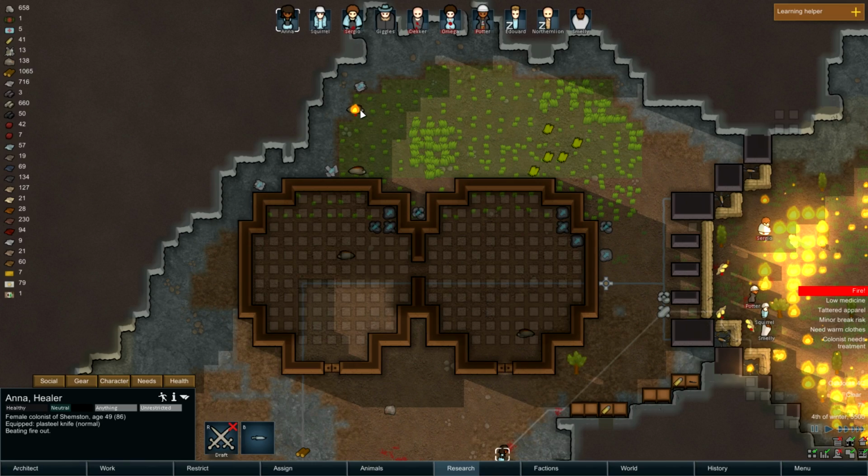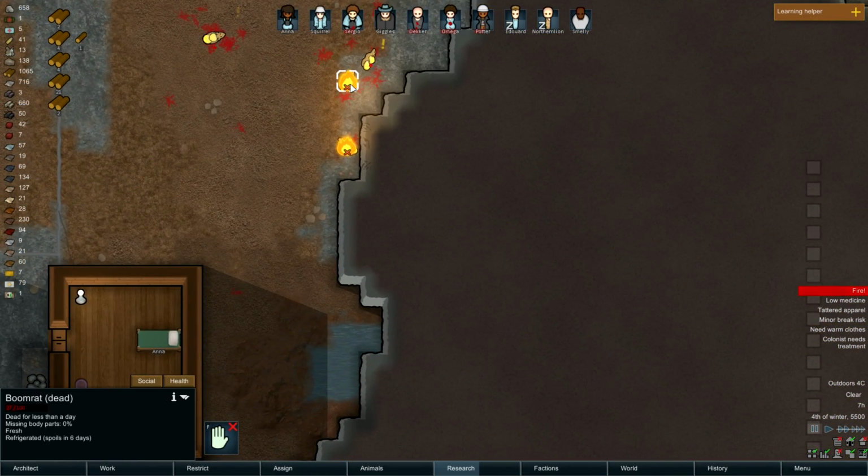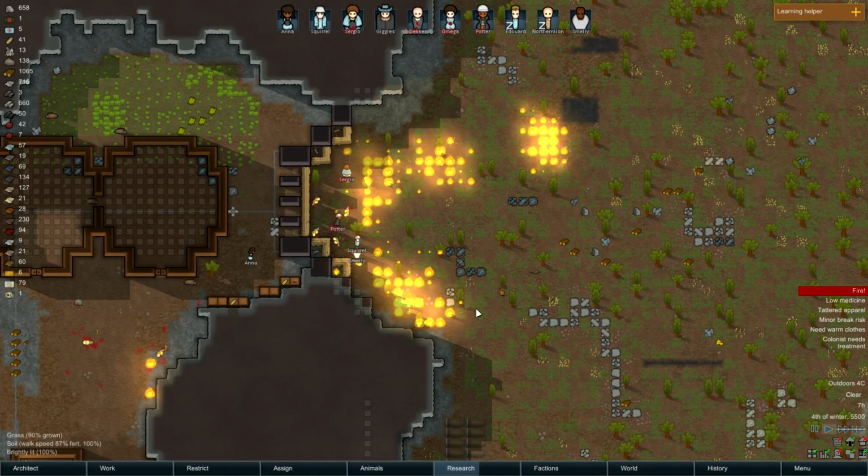Anna, can you, no, I can't rescue him. He's still on fire. What is underneath here? Boom rat. Oh, okay. He's dead. He's dead. It won't let me speed it up. Oh, now it will.